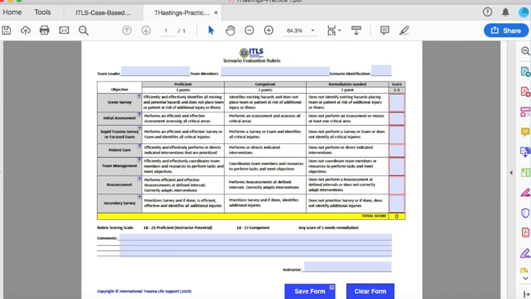A word of caution, using a fillable PDF may be quirky, especially if using it with an app on a tablet computer like an iPad. If you have problems, please contact us and we will try to resolve them.